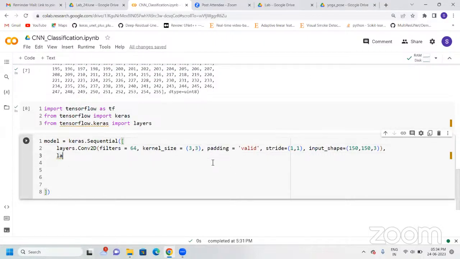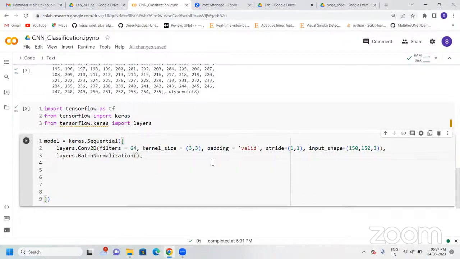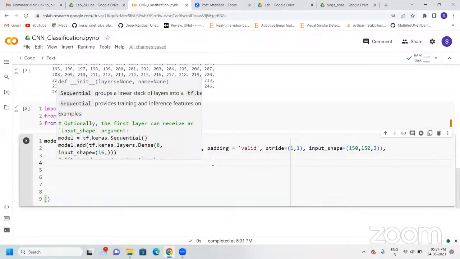So another layer that we'll be using now is layers.BatchNormalization. This is used to avoid overfitting.